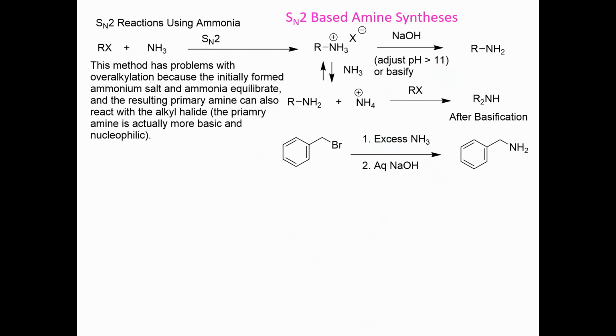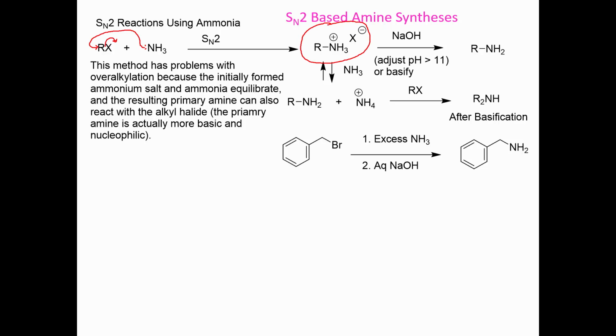So let's look at some reactions that make actual amines as the nitrogen-containing structure. First, let's look at the SN2 reaction. We can do the SN2 reaction with ammonia. I don't have this perfectly lined up here, but ammonia is a nucleophile. It can do the SN2 like so, displacing the halide. Most of the SN2 reactions you've seen to date have anionic nucleophiles. This has a neutral nucleophile, so the product is going to be cationic. So what you make here is the ammonium salt.